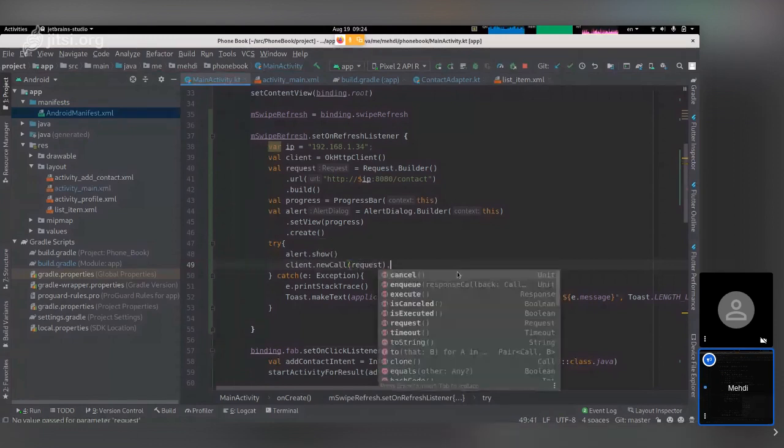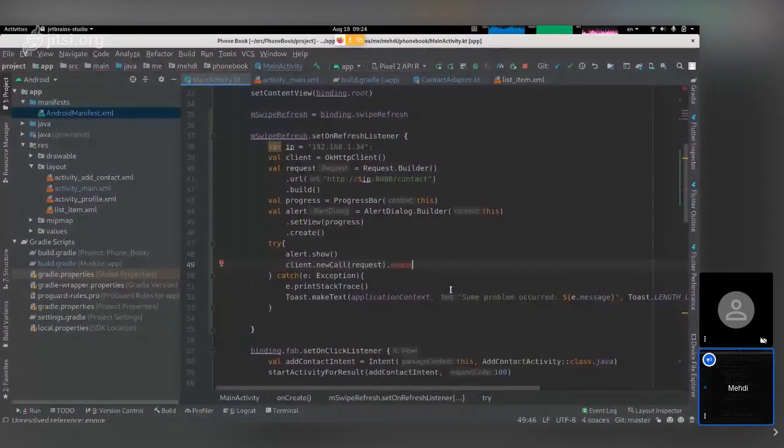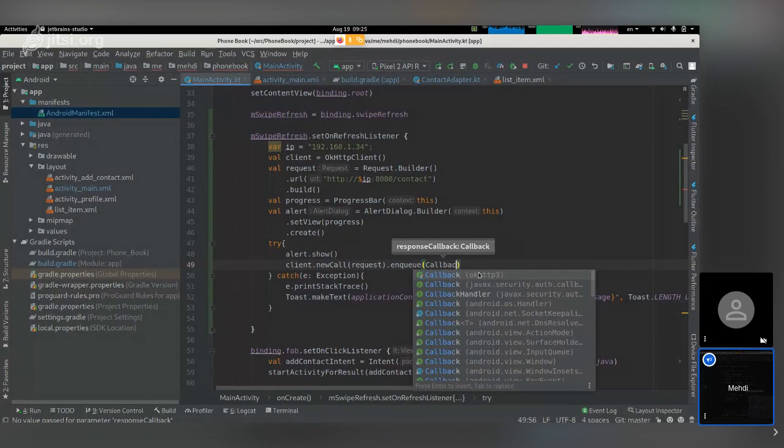Request, and then enqueue. Enqueue means send the request to the server and do this call using a background process so that our application doesn't freeze. And I need to pass in a callback.